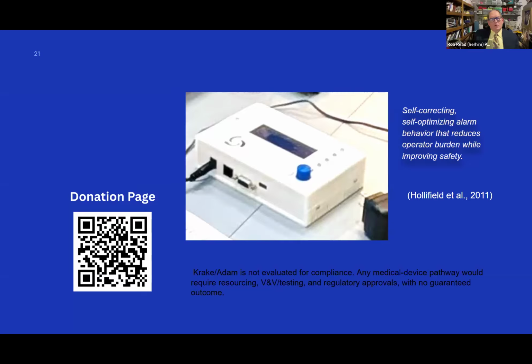Let me add that an earlier version called the GPAD has already been published as a Hardware X article, but the Krake adds so many features to that, which is wireless operation and audio and a rotary encoder, that we're going to publish another one. We've just now started writing that. They're making the thing there.